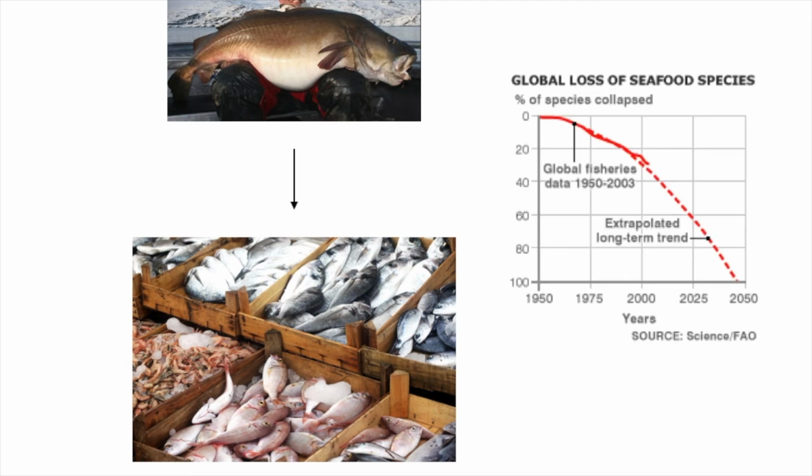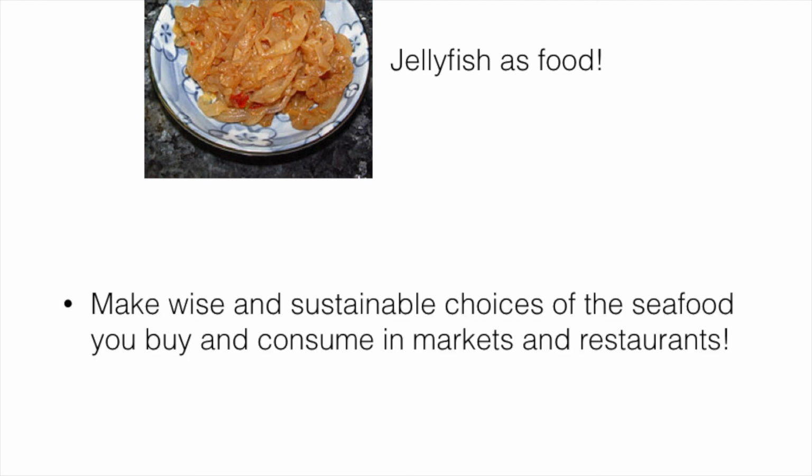If we continue to lose the seafood species as estimated, maybe one day we'll only have jellyfish on our dinner table. The ocean does not have unlimited resources that humans can take for granted. We need to manage our consumption of fish by making our choice of what we eat.